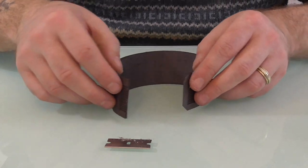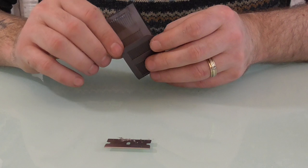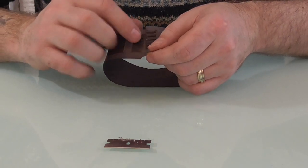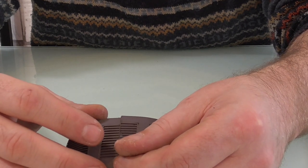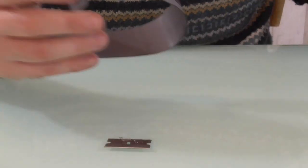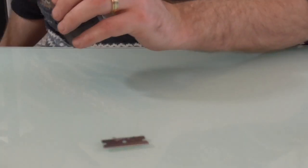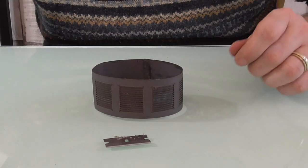So I'm going to take this tab we've got here, and on the inside I'm just going to butt up these edges like so, and match those grated effects. You can see there, I'm going to match those grates, the grills in the model there. So that's the next stage to do. Apply some glue down this tab. Okay, so that's now glued.